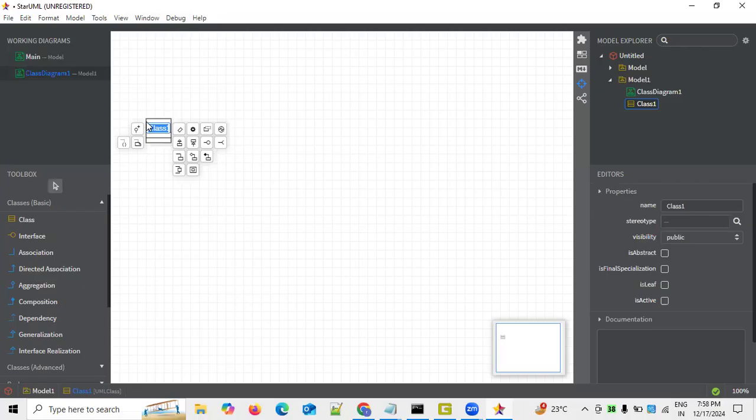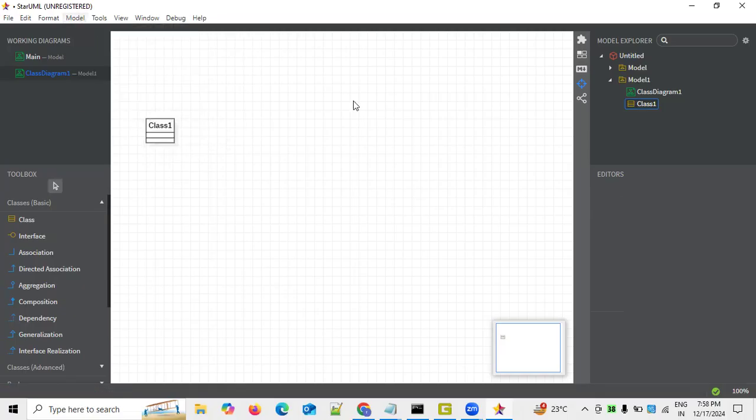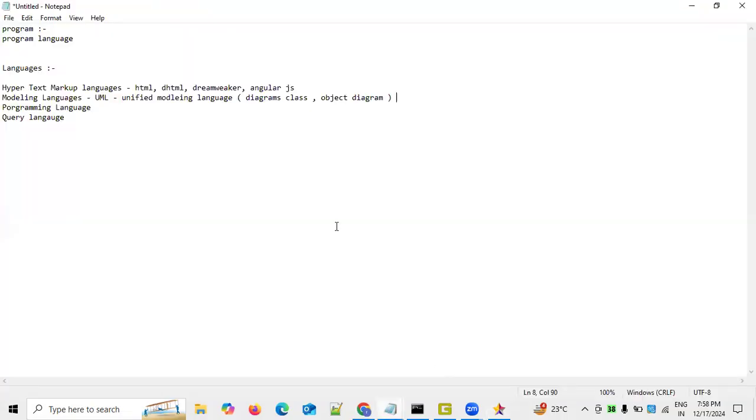So if you want to explain a program or logic in a diagrammatic way, that's where class diagrams are generally used. There are a lot of diagrams: we have sequence diagram, component diagram, deployment diagram. There are a lot of diagrams we use in UML. All these come under modeling language. Modeling language means you are modeling and showing a visual representation to the team.